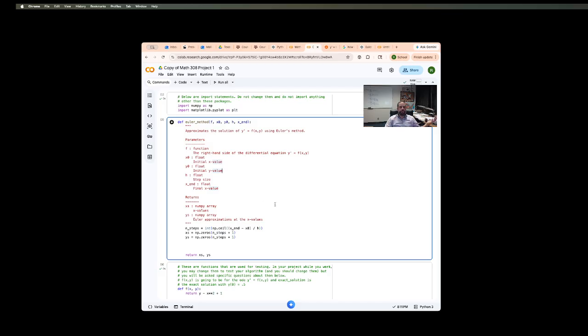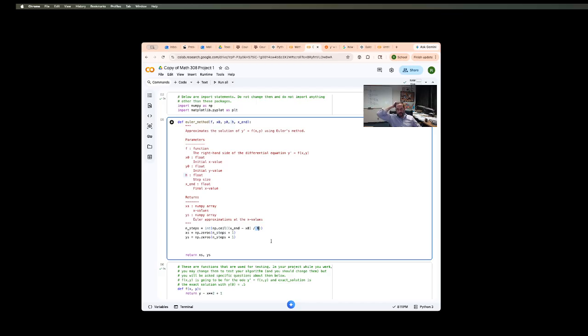Okay, so how many steps are there? Well, it's basically going to be x end minus x naught, divided by h. But again, what happens if x end minus x naught is not a multiple of h? Well, there's 2 things that we could do. We could go to all of the h steps up to the last one before x end.